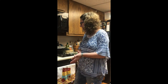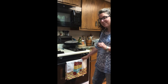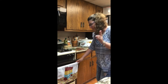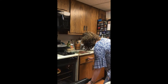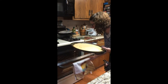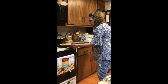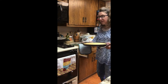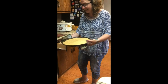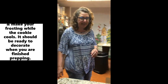Hi boys and girls, welcome back to fruit pizza. I am turning my oven off. Double check yours because I checked mine just a minute ago at the 18-minute mark and needed about two or three more minutes. So just check yours — every oven is different. Have a parent or a guardian help you get it out. It will be hot and we're going to let it cool. It looks great — it just looks like a gorgeous sugar cookie ready to be eaten soon.